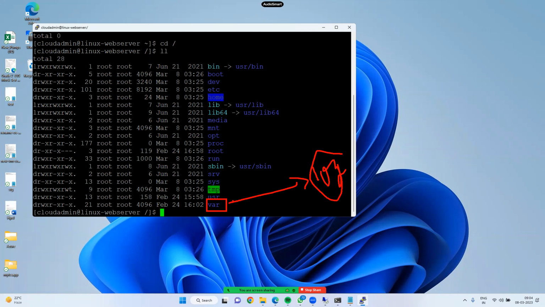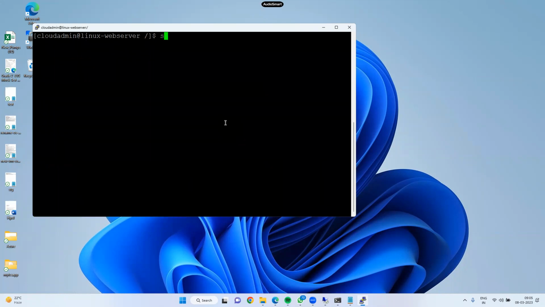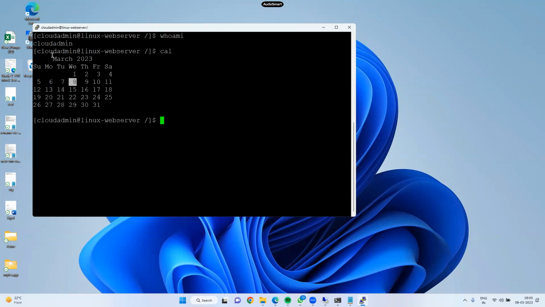Okay. For example, clear the window. When I type whoami, what is that? Who am I? cloudadmin. Type cal. So this month's calendar. Type cal -n 3.